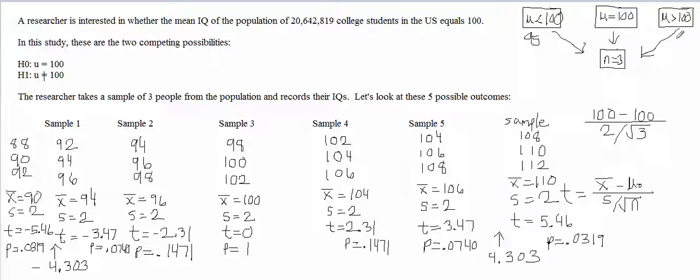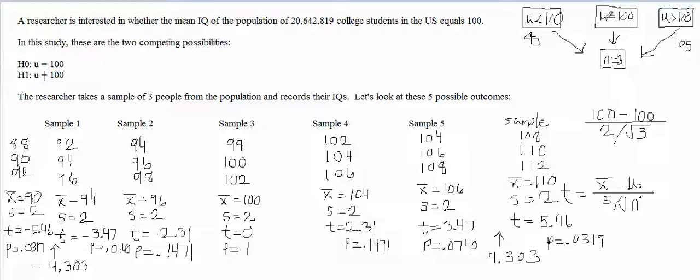What if the population mean is something higher, like 105? Well, if the population mean is 105, you expect a sample mean somewhere near 105, which would mean that these outcomes up here toward the right would be more likely in that situation, and you would expect a more highly positive t-score.